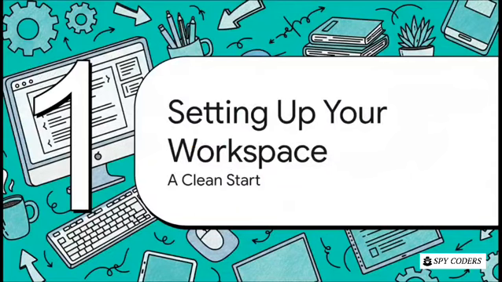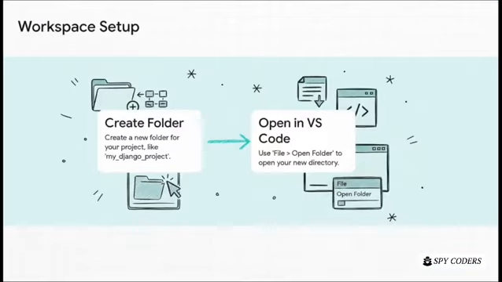All right, first things first. Every great project, and I mean every project, starts with a clean, dedicated workspace. It keeps everything neat and tidy, and trust me, it's a habit you'll thank yourself for later. So let's make one right now. Super simple. Just go create a new folder anywhere you like on your computer. We'll call ours my_Django_project, just for fun. Then pop open VS Code, go to File, hit Open Folder, and select that shiny new directory. This is officially our project's home base.